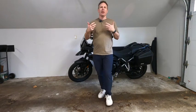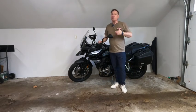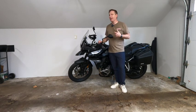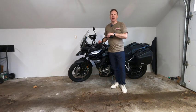Why is the weight of your bike important? Well, like I said, moving it around the garage is simple. I think the weight of a bike makes a significant impact on the experience of owning that bike. If you've got something that's heavy, that's hard to move around, I'm out of breath right now from doing this, and that's part of why I was looking for something smaller than this, just getting it in and out of the garage. It's not impossible, it's not, you know, a 600-pound cruiser, but it really does make the experience of owning the bike different to have something that's lightweight and easy to handle versus something heavier like this.